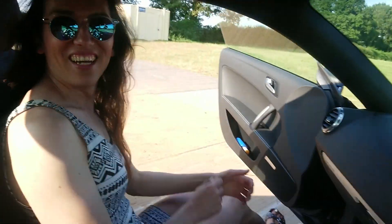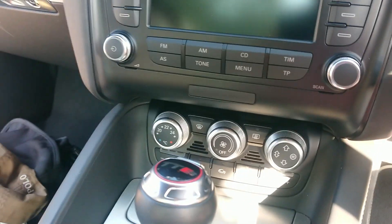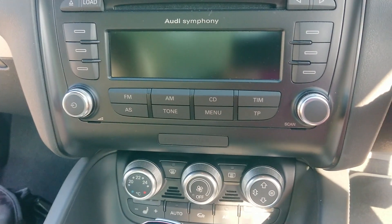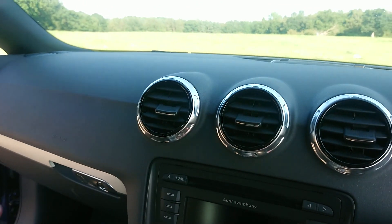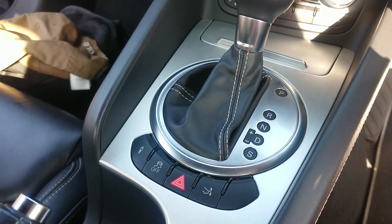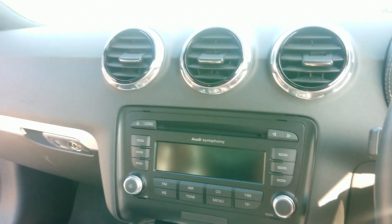So this is the only problem you've had? No — the air conditioning has broken several times. In six years, probably about four or five times. In my previous Audi TT it did the same thing, so that must be a known problem. It was replaced under warranty every time. And then when it broke outside of warranty, because it was related to the part they'd replaced, they kept replacing it. The motor fan that keeps going is the issue.